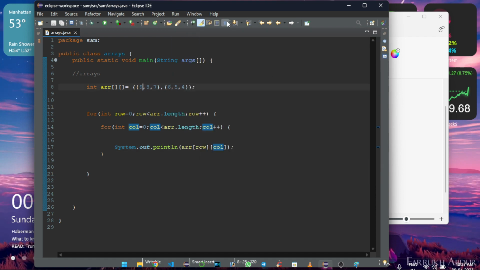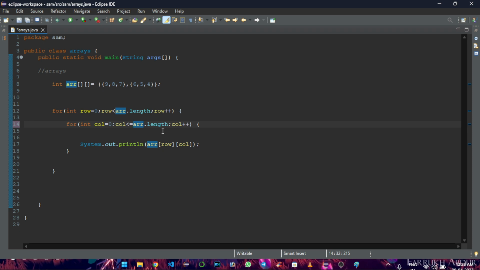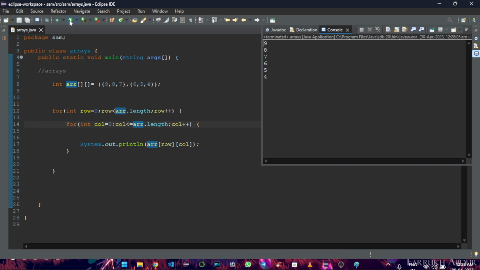You just print 98 and 65, but it will not go to 7. Here your column is this list, and this is not equal to 4 columns.